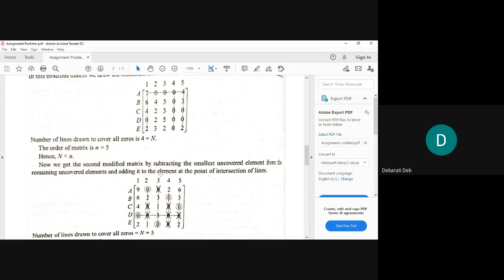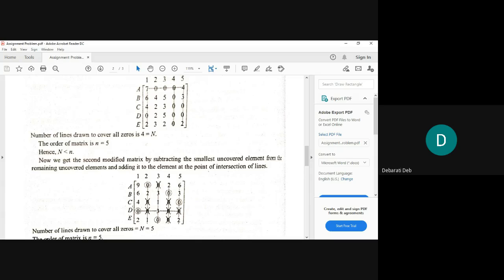Now fill up those matrices that you have prepared. Just now you have drawn a new matrix, right? So fill up those rows and columns. So what will you do? The new element in the first row will be 9. It was 7. Now you will add that minimum uncovered element to this number, that is, it will become 9. Okay?